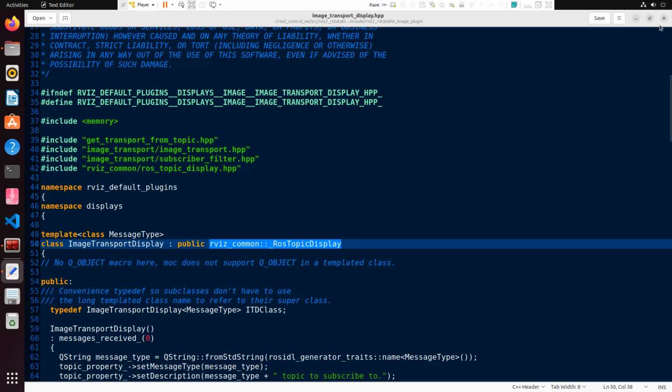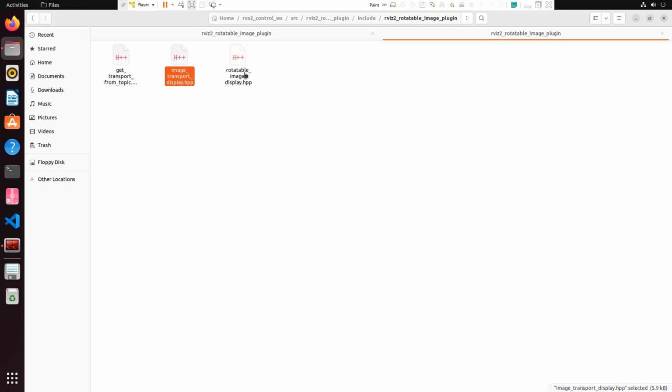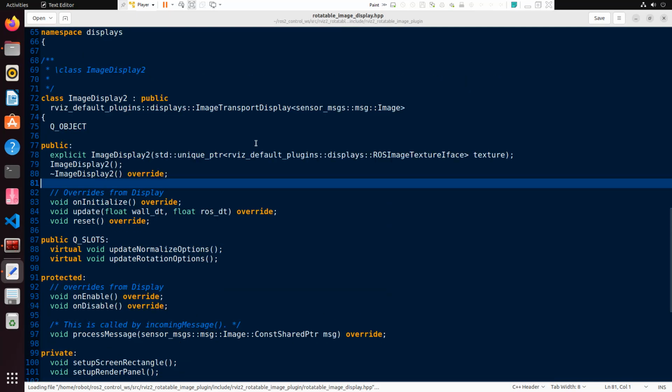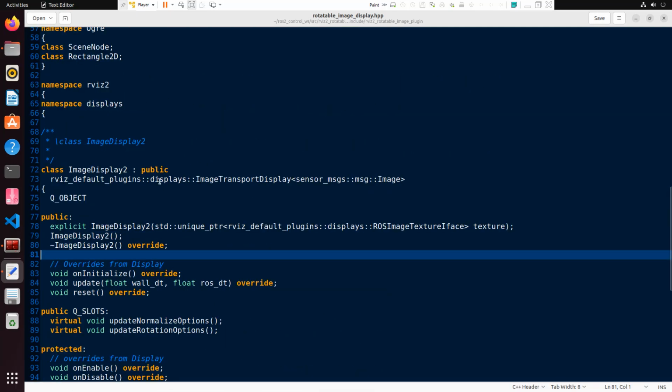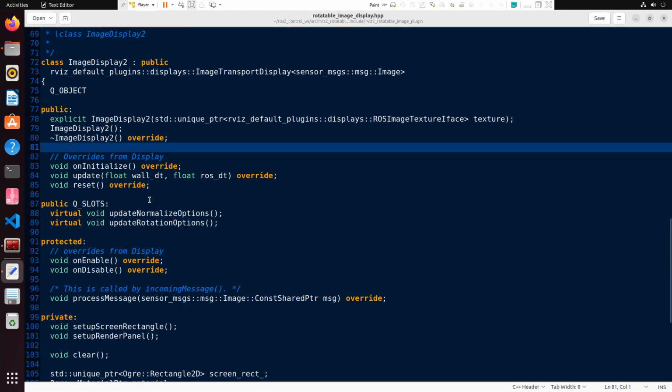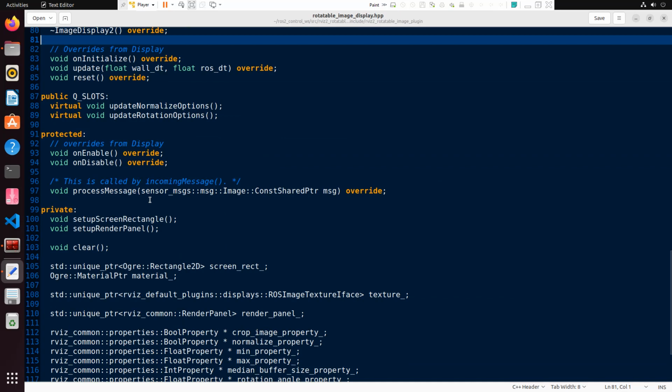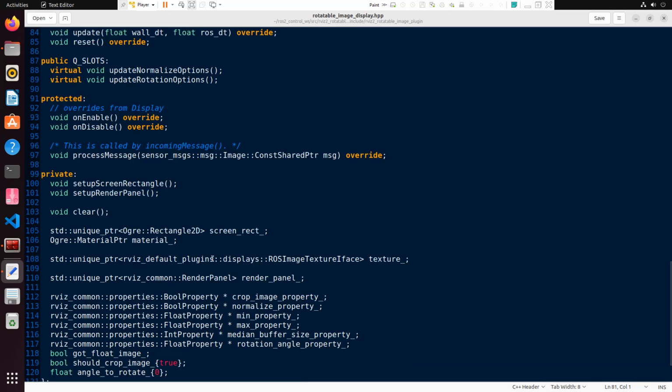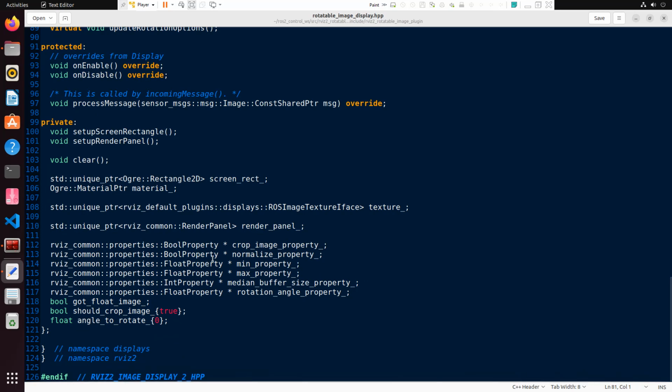Don't worry about this header file, just focus on this, and you can find the use of that class here. Maybe I can show. One second.